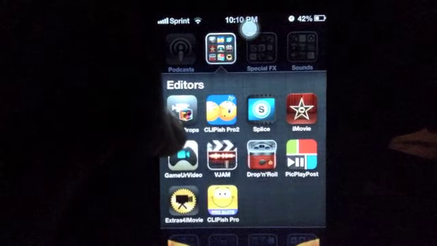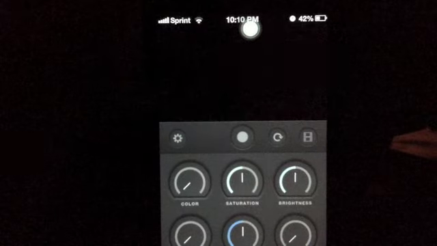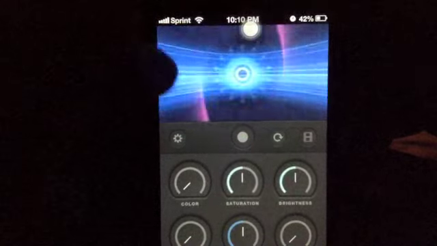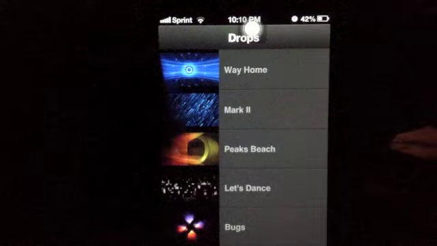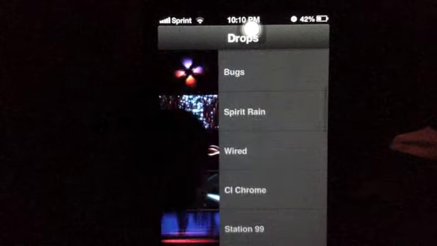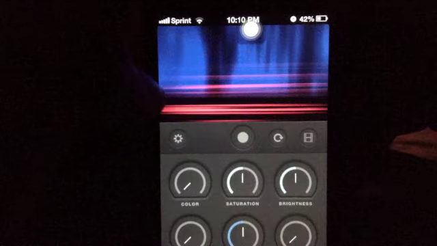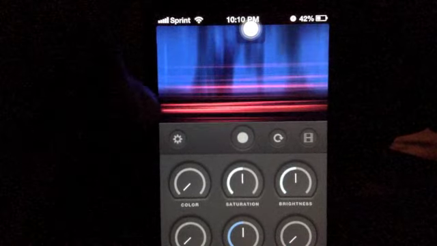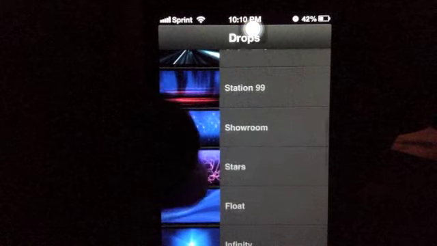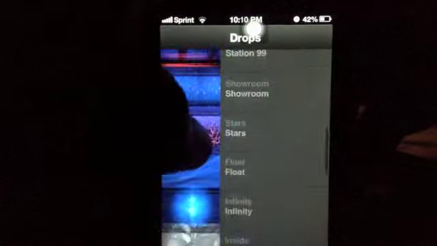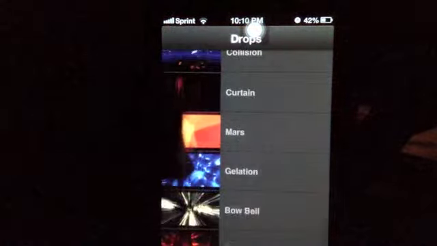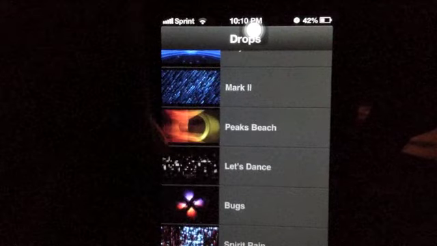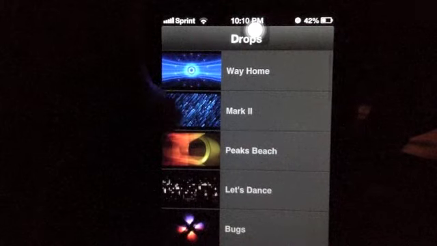Now let's talk about this other app that I like so much. It's called Movie Drops, and that's, I guess, the one that'll come up at first. So that's one of them. So you click here to look at the other ones, and all of these are tiny intro videos. They don't have any sound or anything like that, but they do have their own cool little special effects. And what you're able to do with this app is modify the stock footage. So what you end up being able to do is something like this.